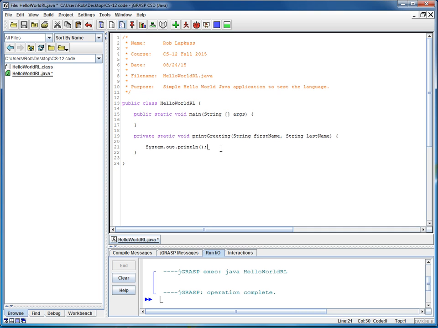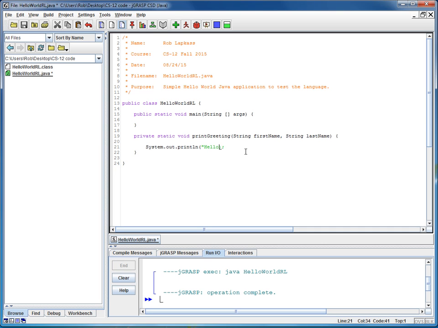That's called a terminator, and it basically indicates that this is one complete executable Java statement. And notice that in the System.out.println, that's a lowercase l, not a 1, or not an uppercase L. So inside parentheses here, we'll put some string that we want to have printed out.